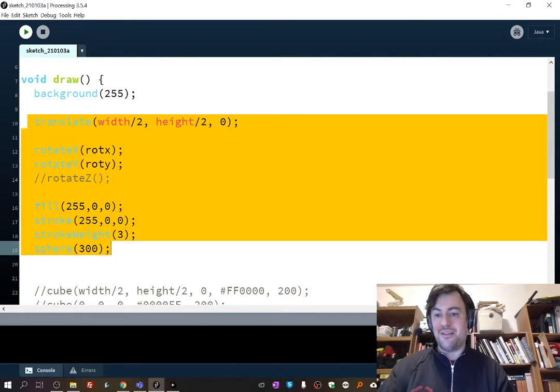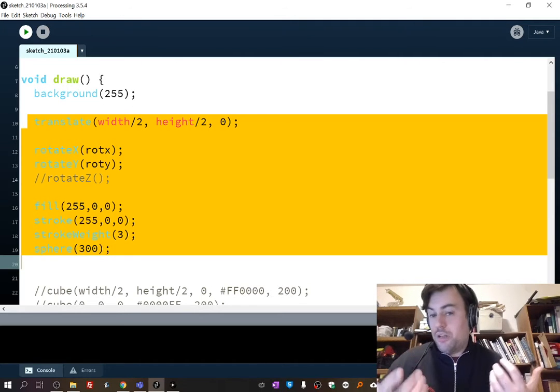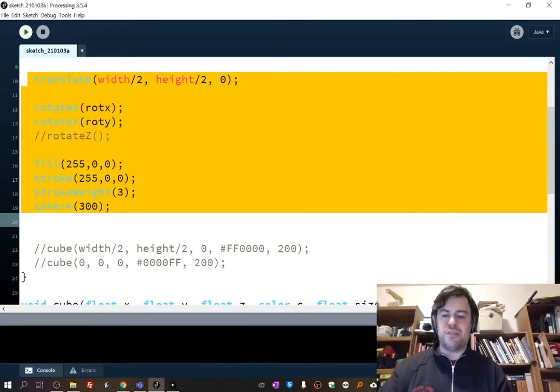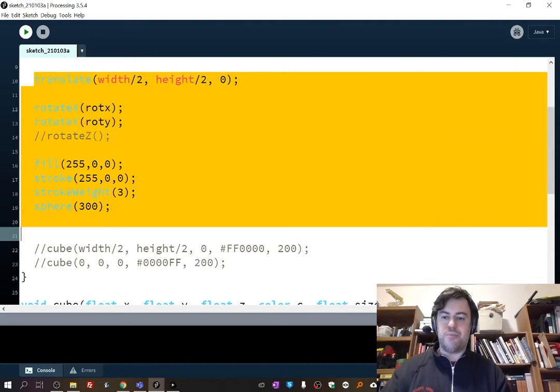Anyways, as an activity, I would suggest you turn this into a function. I guess you can't really call it sphere, because there's already a sphere function, but maybe call it ball, a round, sphere-y thing, and give it parameters, kind of like we did for the cube. So go make a ball function, and that will help you, especially with the next activity, where we're going to make textured 3D shapes, because you'll need to understand how those functions work. So go ahead, make that into a ball function.